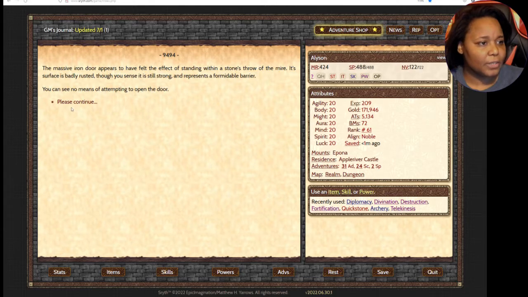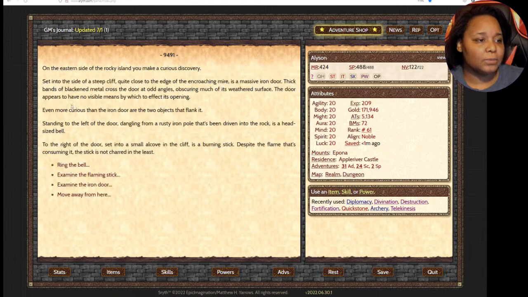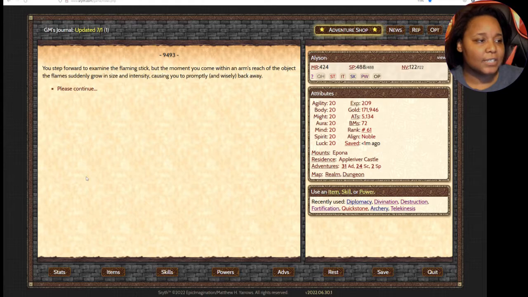The massive iron door appears to have felt the effect of standing within the stone throes of the mire. Its surface is badly rusted, though you sense it's still strong. It represents a formidable barrier. You can see no means of attempting to open the door. Okay, let's look at the stick. You step forward to examine the flaming stick, but in the moment you come within arm's reach of the object, the flame suddenly grows in size and intensity, causing you promptly and wisely to back away.